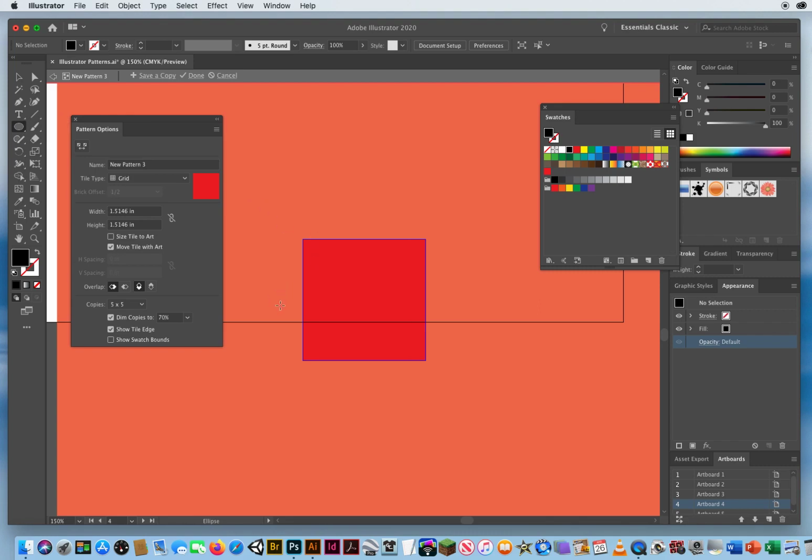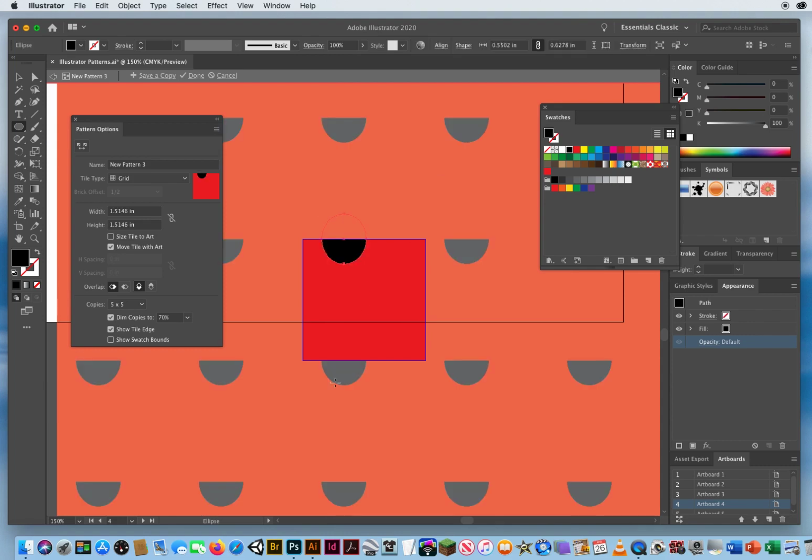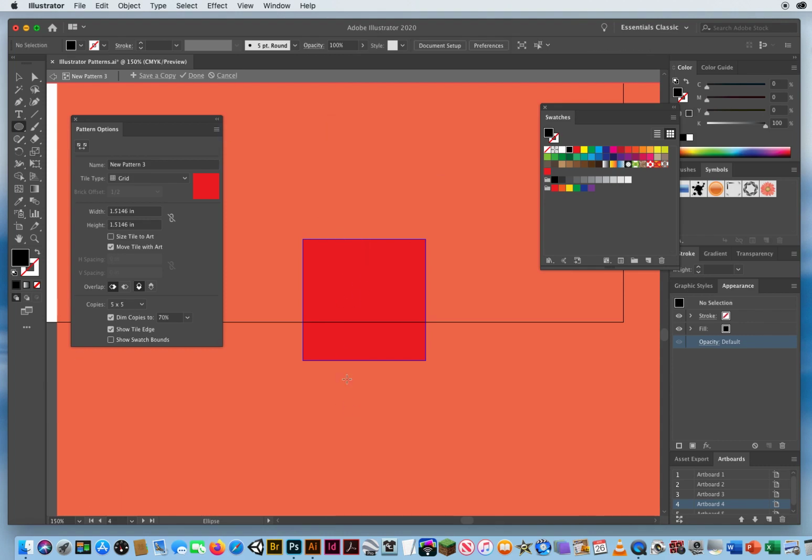You cannot drag anything and hit the left side because it will cut your artwork in half. Anything that hits the left side of that square is going to be cut in half. So I have to delete that. Anything that hits the top of that square will be cut in half. So I'll delete that. Okay, anything that hits the right side, so I'll hold shift, draw a circle right there.